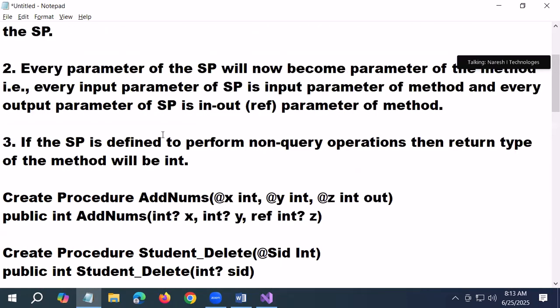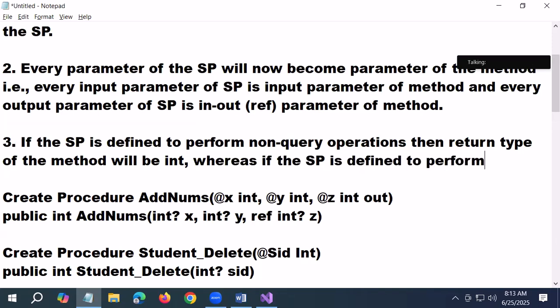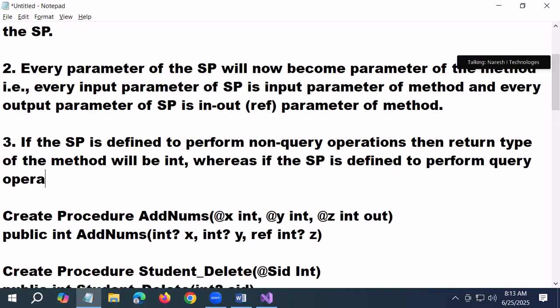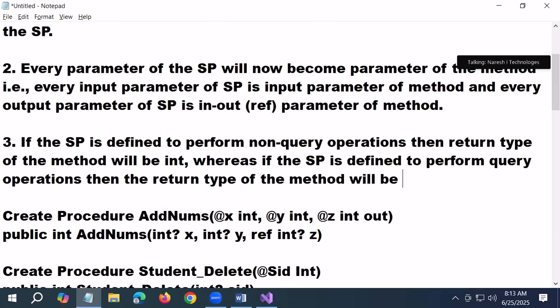Okay, listen. Whereas if the SP is defined to perform query operations, then just imagine what should be the return type of the method.